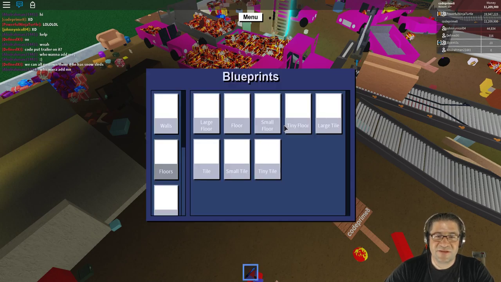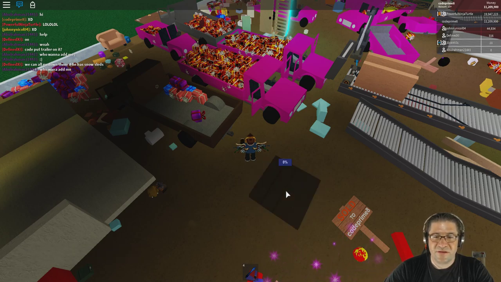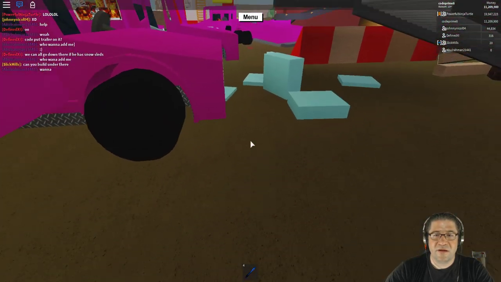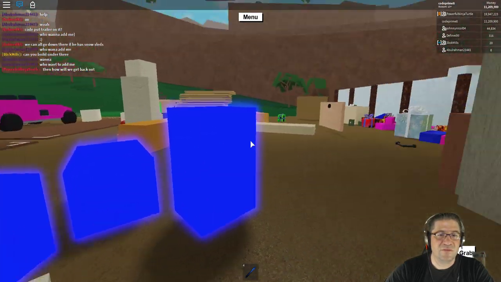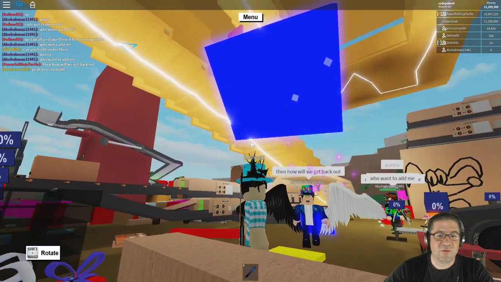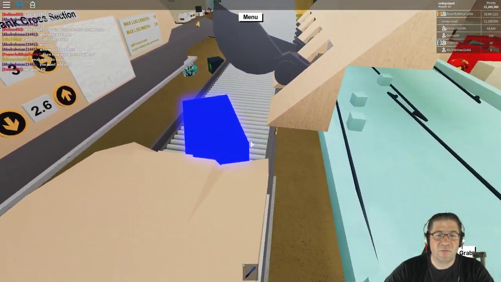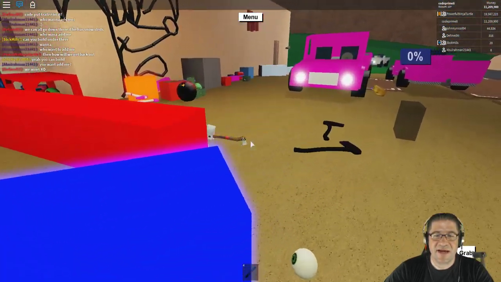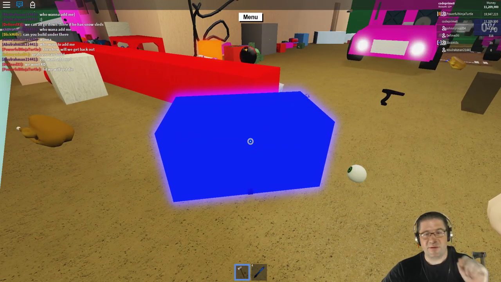Okay, I'm just gonna do large floors like crazy. Rotate, turn, done. Done, done, done, done. Okay, we don't want it to be ice. Let's do blue wood, but I don't want to waste a whole bunch of blue wood. So let's put this through the one by one. Boink, boink, boink. Actually here, let's just take half of that.